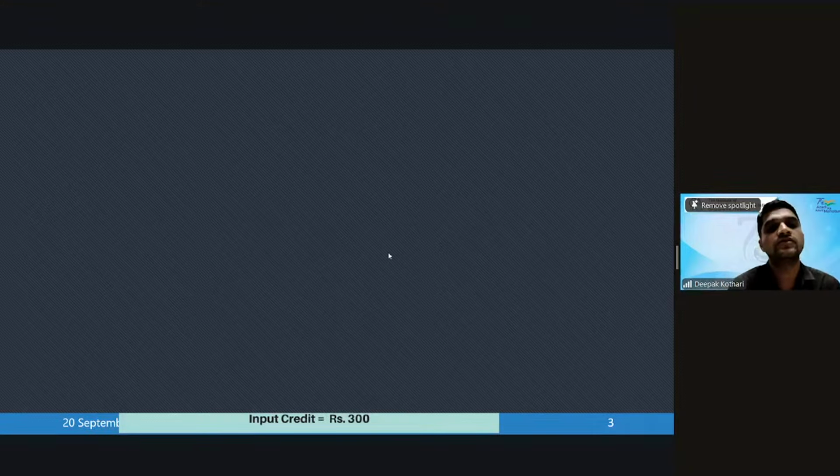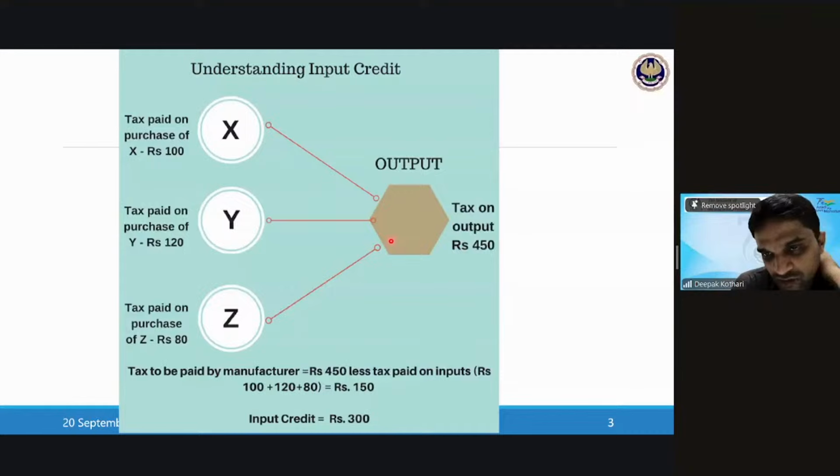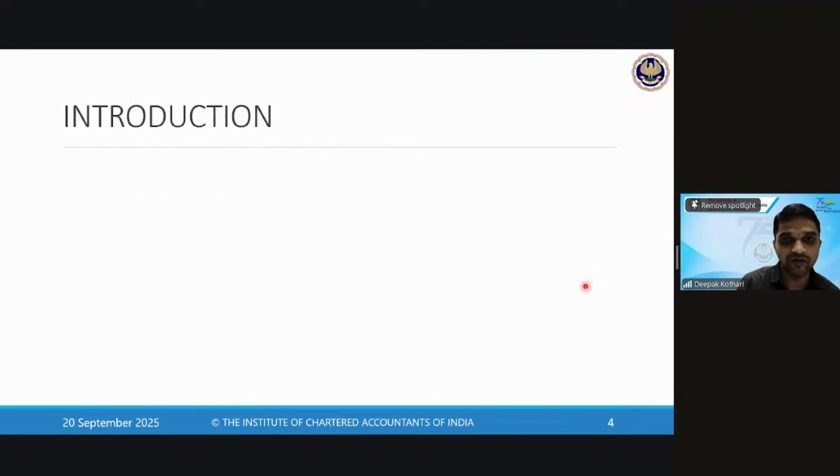Good. Okay. So we have got it till here, that output minus input is what we will pay as net tax on it, and whatever the input is will be whatever I procure from my vendors. That was the basic understanding. Now we'll get into the technical aspects, that why this credit is important. When we got GST under the law, why was this credit important?